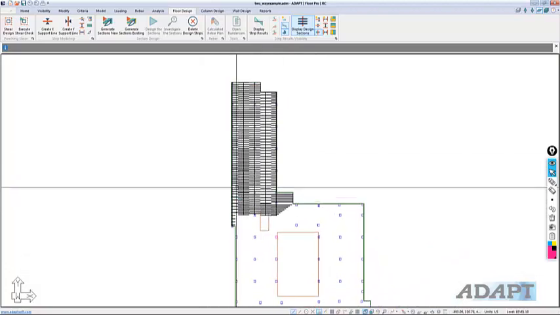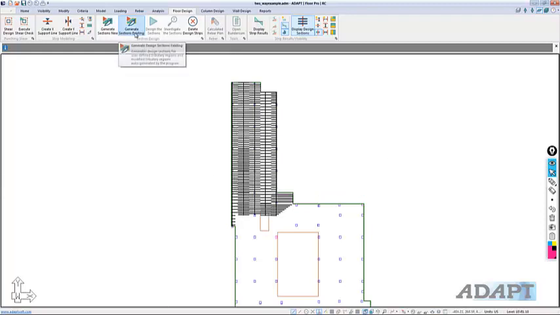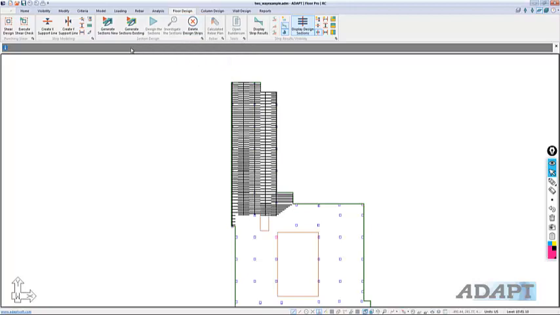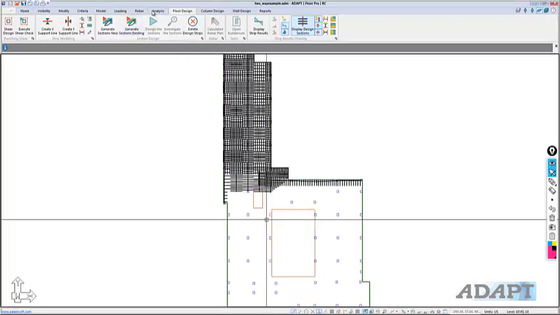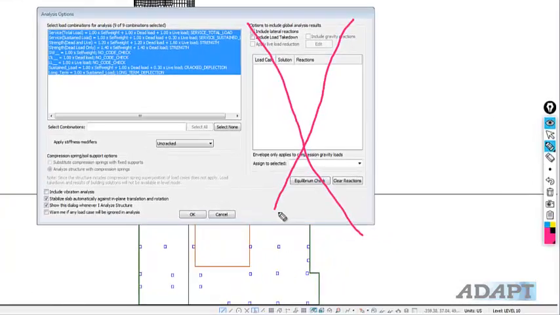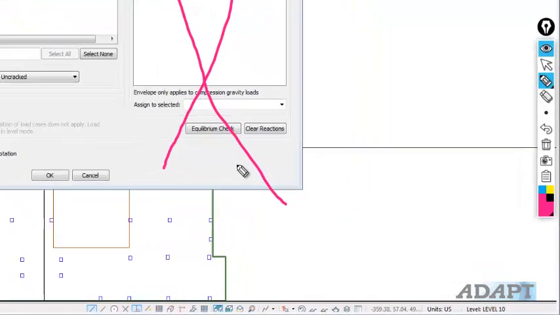So once our strips are established for the model, we can go ahead and design those sections. We're going to go back and analyze all of our combinations. When we analyze these, this block of settings here does not apply to a single level RC slab unless you have a global solution in place for like a multi-level model.